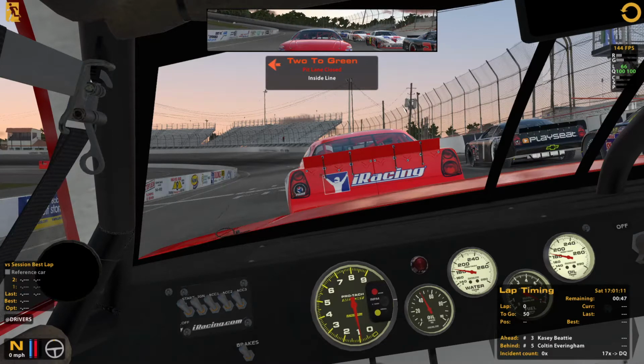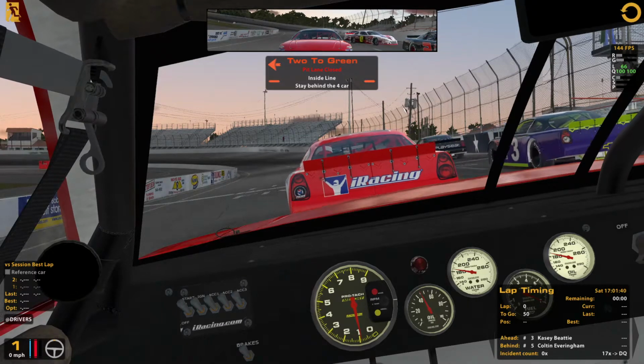So hopefully we can get everybody girded up and we don't have to wait the 45 seconds, but we'll see. It looks like we're probably gonna have to. Again, 50 laps here. It goes quick, but it doesn't go quick. Would love to maintain this spot if we can, see if we can get a spot or two off the start with us being on the inside line, and see if we can bring it home. Top 3 would be absolutely amazing. I would be thrilled with a top 5, and if we can just keep it in the top half, try to gain some iRating, that would be great.